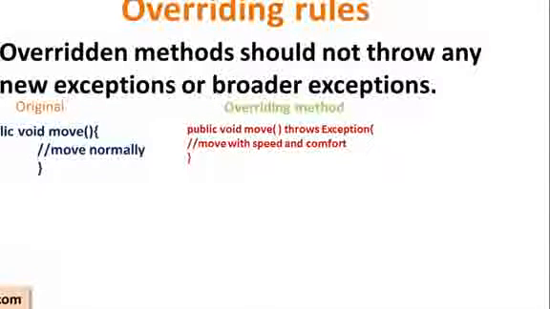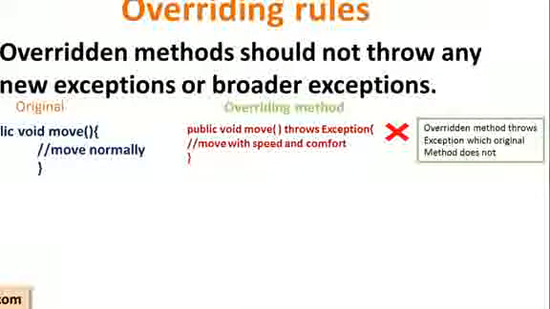So when you throw this exception, they are forced to change their code, which is a bad idea. So please remember, new exceptions are not allowed for the overridden methods.